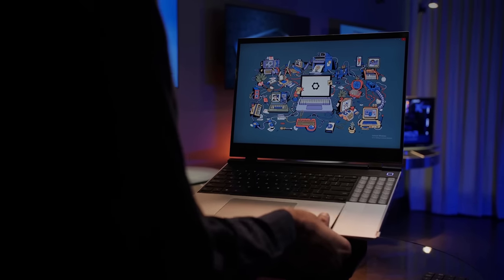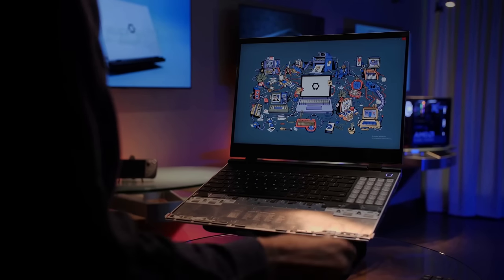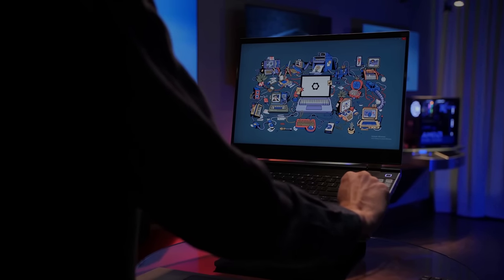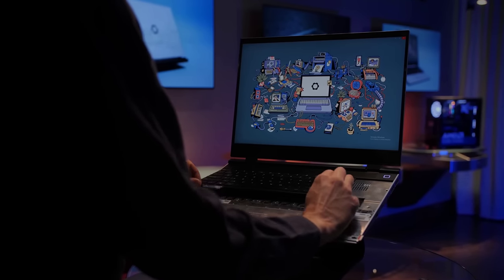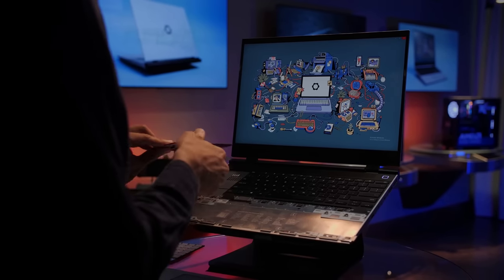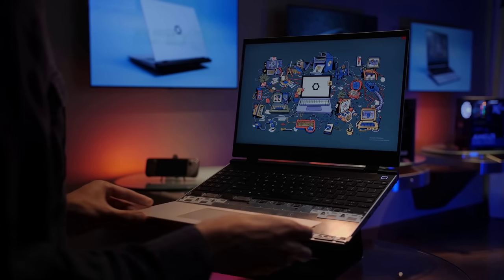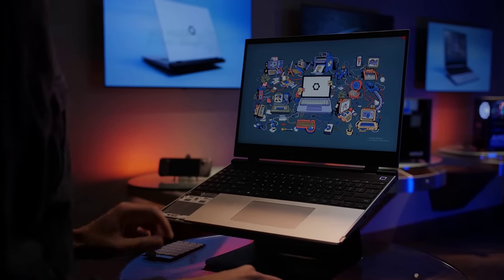The worst part is that in a lot of cases a dead dGPU signals a dead laptop. A lot of laptops won't post if the dGPU died, or they will but the broken dGPU will give you a lot of grief. Should this happen on your Framework laptop, the rest of the laptop survives — you get rid of the broken GPU and simply attach a new one, or none. I have never recommended a laptop with a dGPU except in specific cases where the person absolutely needed one and couldn't be at a desktop, and this is the first one I will be able to recommend with a clear conscience.